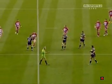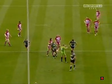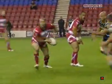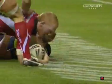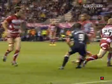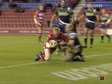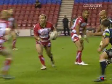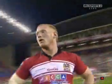Super play. Gets the penalty, and from it, watch Mark Riddell. Zip. Looked as though he was going to utilise him as a dummy runner. Delayed the pass. Was it flat? A few of the Rovers fans think that perhaps it may have been a touch forward. And I'll tell you what, from that angle, they may have a bit of a shout. Can't go to the screen for a forward pass, but I think you'll see that that is very much a touch in front. Very fortunate indeed not to be picked up by the officials.